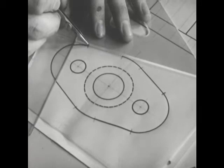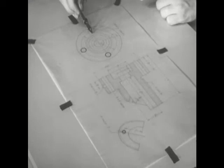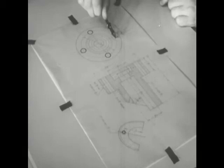Visible circles and circle arcs with the bow pen are inked first, starting with the smallest and working from left to right and from top to bottom. All curves of the same radius are completed before changing the bow pen to a different radius.